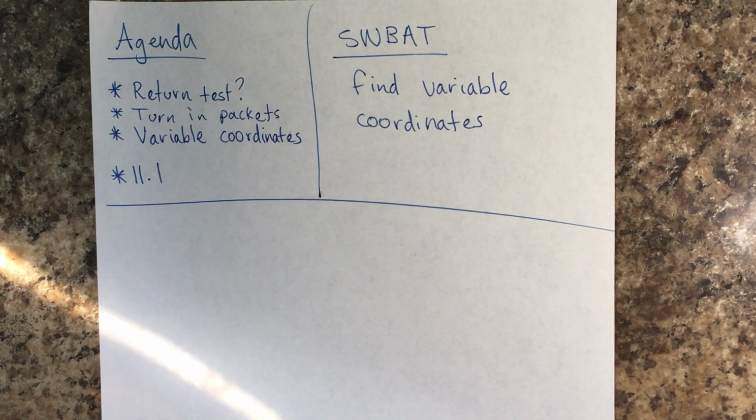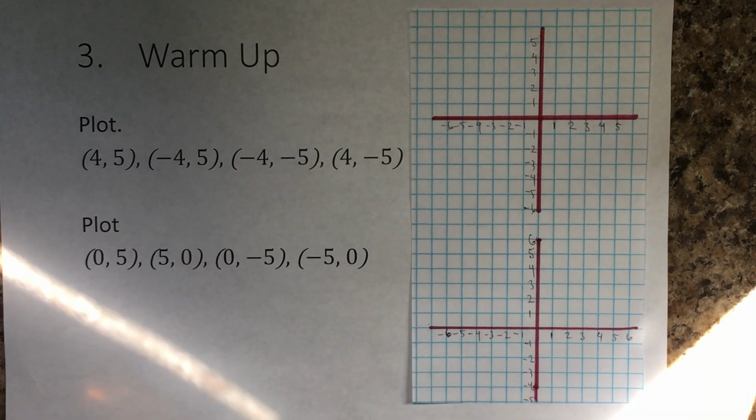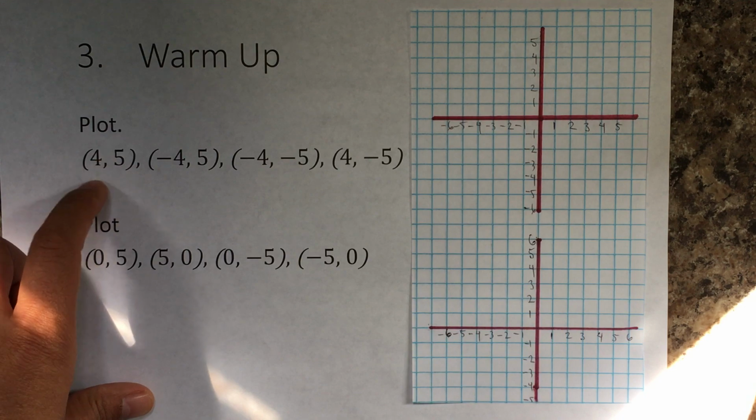You're going to be turning in packets for unit 10 and we'll learn about variable coordinates. You will be able to do 11.1. Students will be able to find variable coordinates. And so we're going to start with a warm-up to relate it to what we will be seeing. And so if you can pause the video and try it on your own.